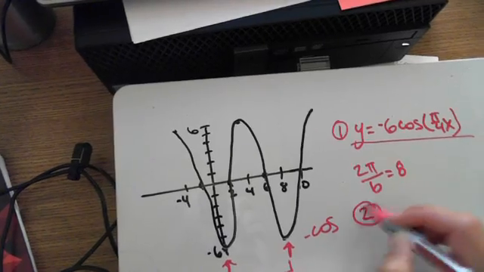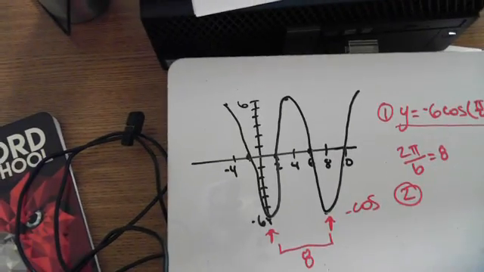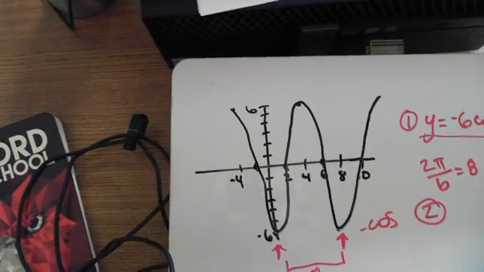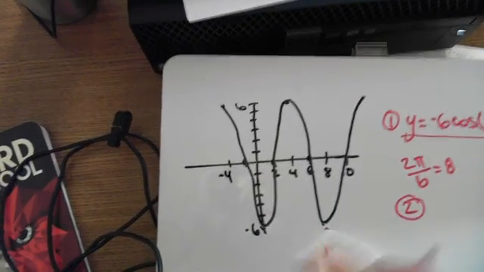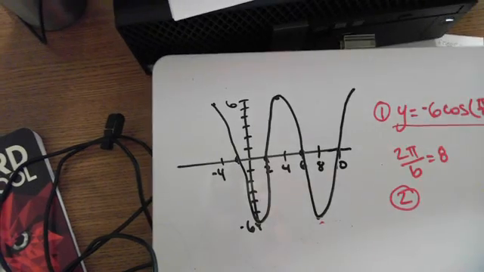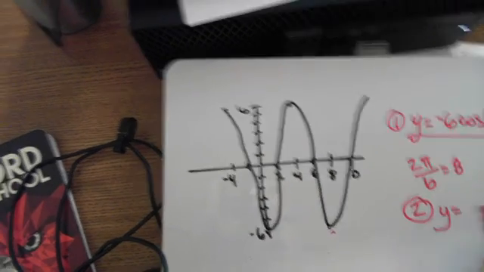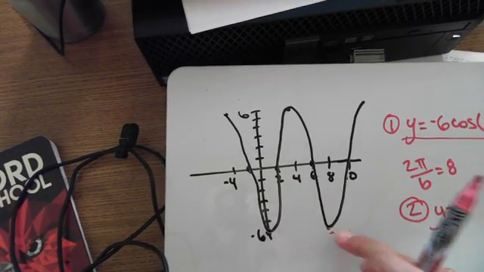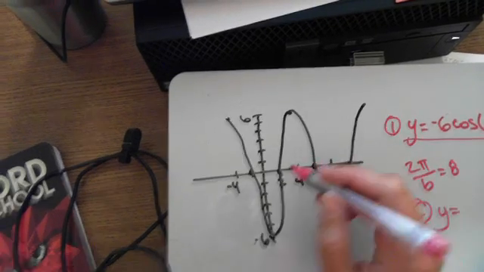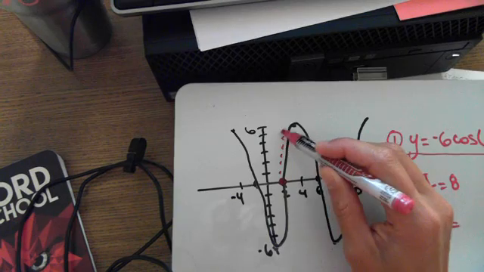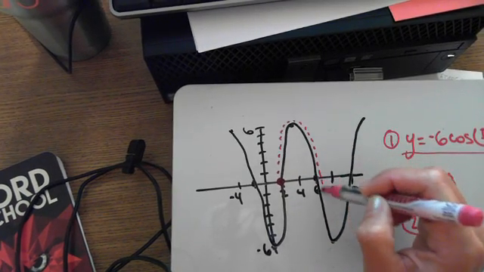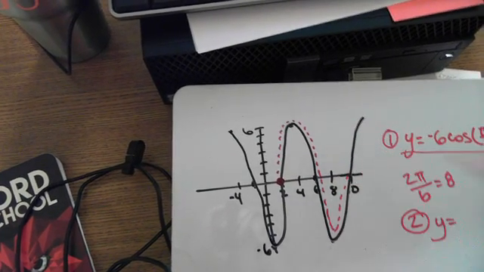If you want to go and make it a sine graph, which some people try and make everything sine because they think it's easier, which in this case it's really not, then we're going to have to do a couple extra steps. The period will never change, so I already have my period. You have to pick a point to which this sine graph has been shifted. So I'm going to pick a starting point right here at 2 so that I can continue this graph in the positive direction all the way until I hit my stopping point.